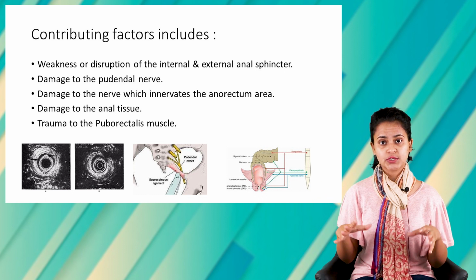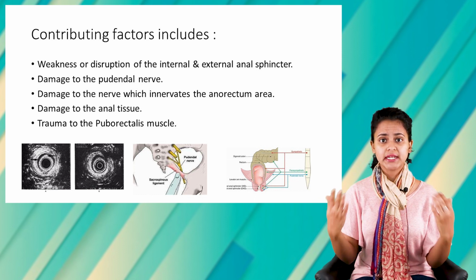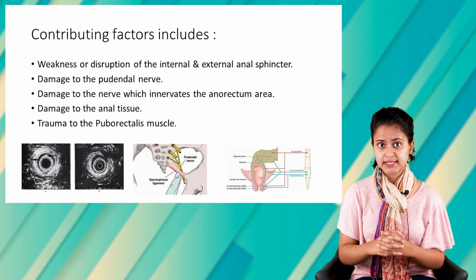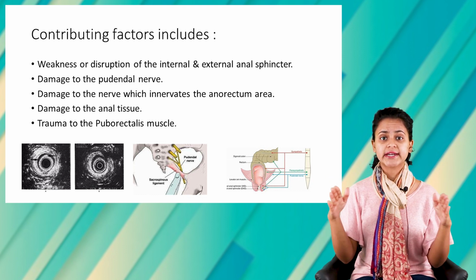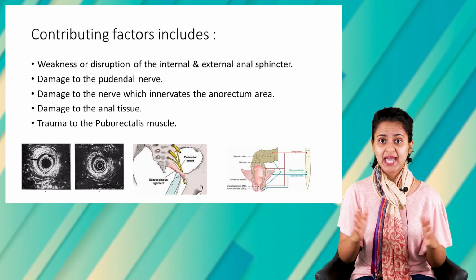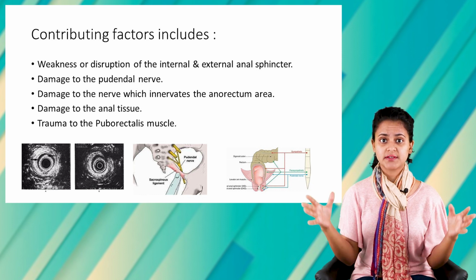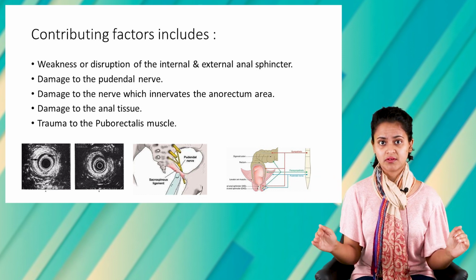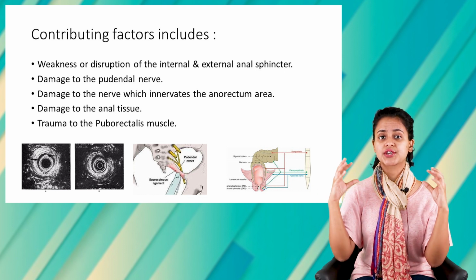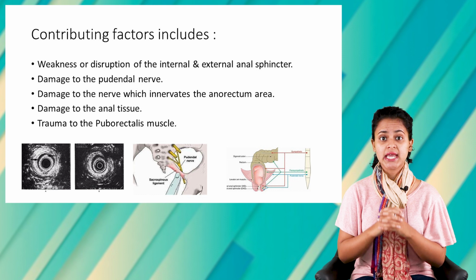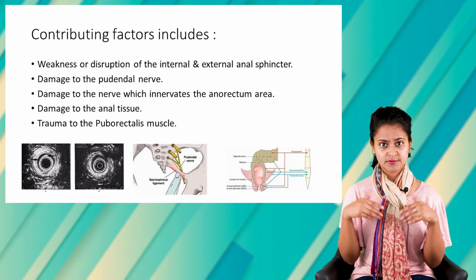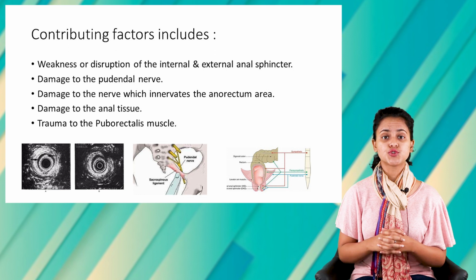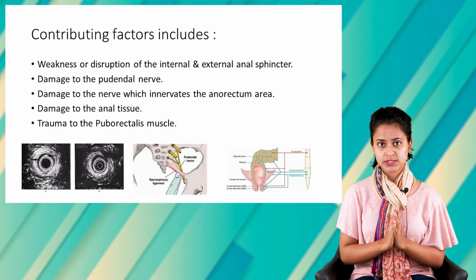Now, the third contributing factor is definitely the damaging of the nerves which innervate the anorectal area. As we know, in the anorectal area there are various nerve branches which maintain the tension of rectal floor muscles, even pelvic floor muscles, and the muscle tone of other associated structures related to the defecation process. Now, damage in any of these nerves due to any surgical trauma, traumatic injury, or any other disease condition can ultimately lead to weakness of the nerve branches in the anorectal area. Ultimately, this damage will cause the development of fecal incontinence for the individual.